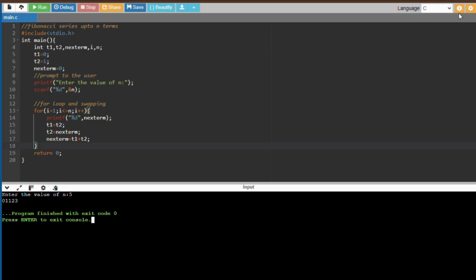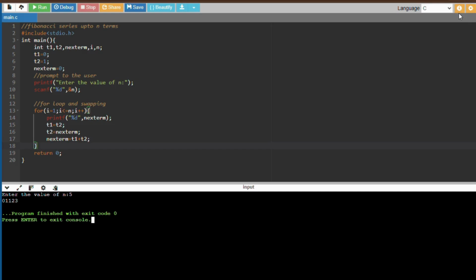Up to 5 it is going to run, and each time it is going to check the condition. 2 is less than or equal to 5, yes. 3 is less than 5, 4 is less than 5, but 5 is equal to 5. So the loop runs for that time, but 6 is greater than 5. So the loop terminates. It is going to come out of the loop, and we have written return 0 here. So by this our code gets completed and executed.